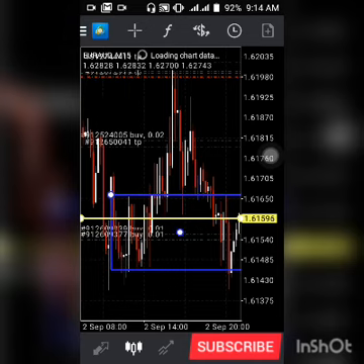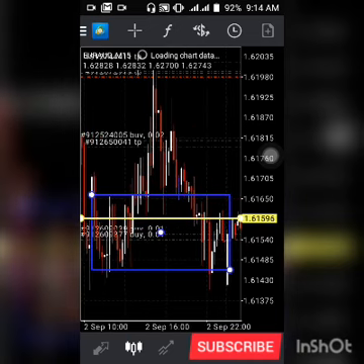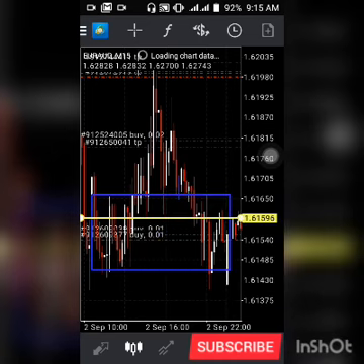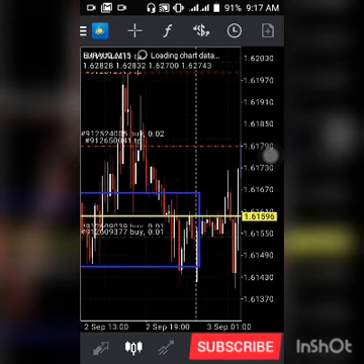If you remember, I told you that you must wait for a retest before you enter. You must wait for price to retest your block before you enter, so that you can get a good entry, so that if you are wrong, your stop loss won't be far from your entry point, and if you are right, you are gaining over 100 pips.